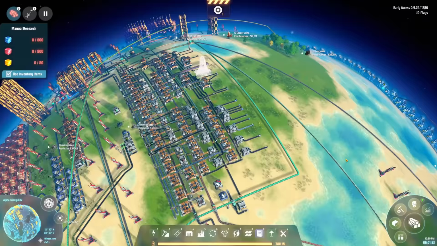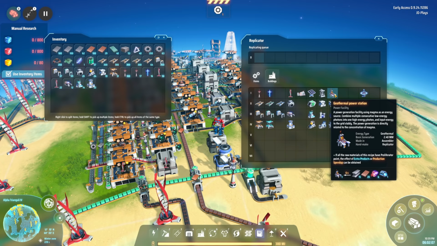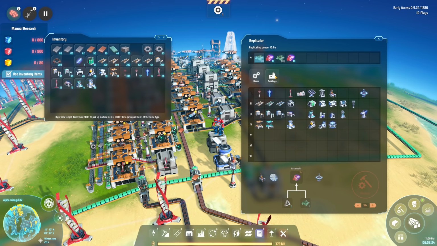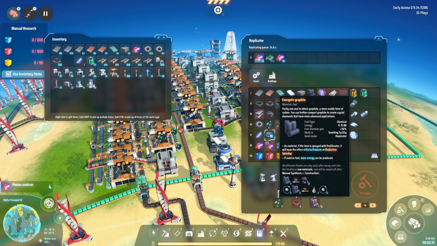In the handcrafting menu, we have geothermal power stations, which I would like to make just one or two to take with us. Now, to make these, we're going to need steel. That's easy, we got that. We're going to need copper. That's easy, we got that. We're going to need photon combiners, which come from prisms, which come from glass, and circuit boards. Good news, we can make 20 of those right up. Done. We need super magnetic rings, which come from electromagnetic turbines, plus some magnets, plus some energetic graphite.